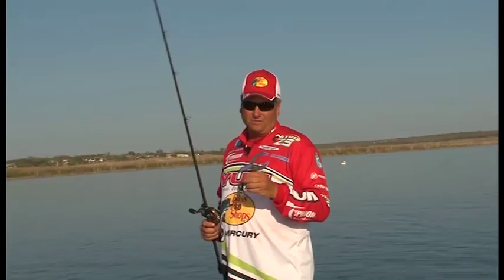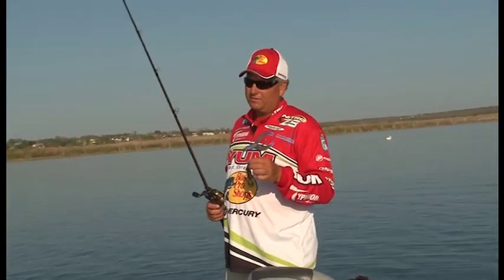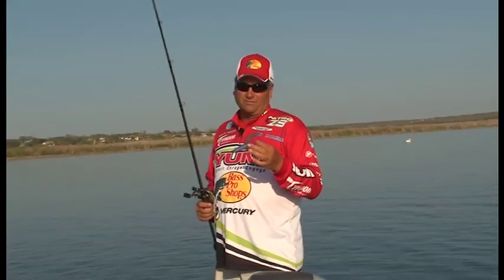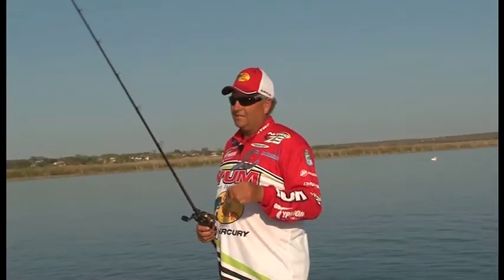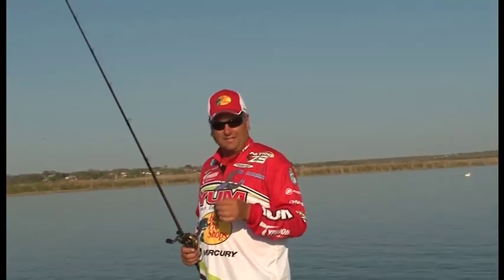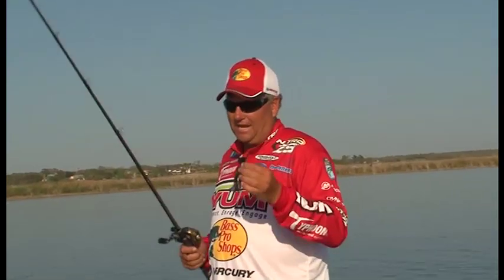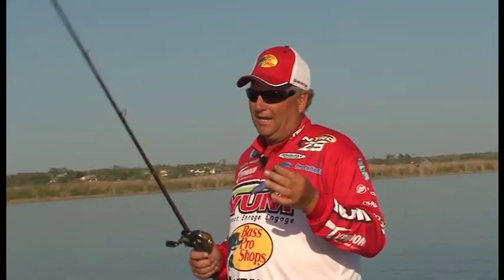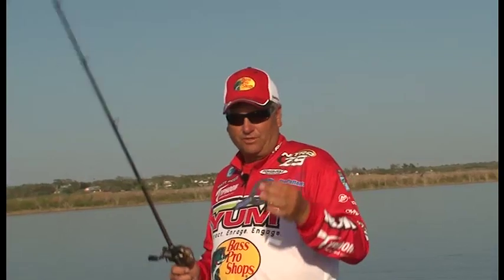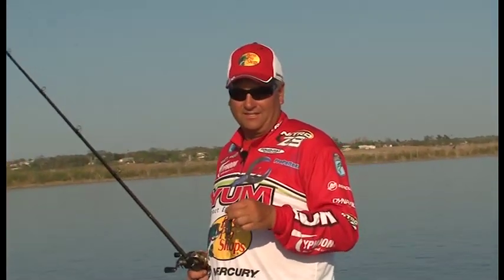This is always something you can do. Whatever the wind does, you can manage it — not out in the open water. I'll probably look for some stuff out deep if it stays calm. You always have to prepare for the conditions, whatever you might run into. Today was really a so-so day as far as I'm concerned, but I really think I could catch a pretty good sack. This is just how we do it, and I want to show you on these Pro Patterns Exposed — this is what us as pros do trying to figure out how to get it done in our tournaments. Thank you so much.